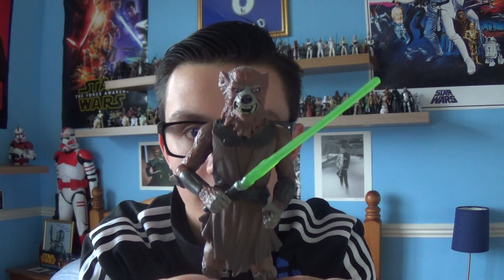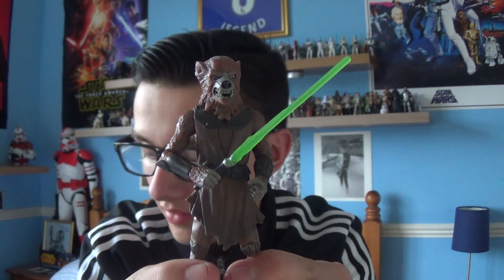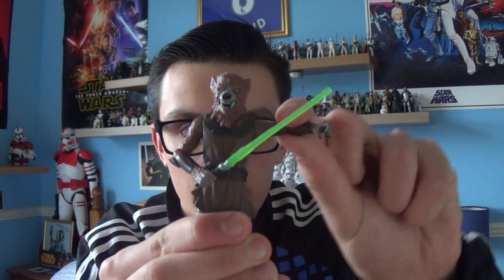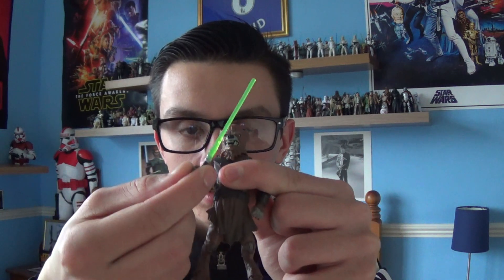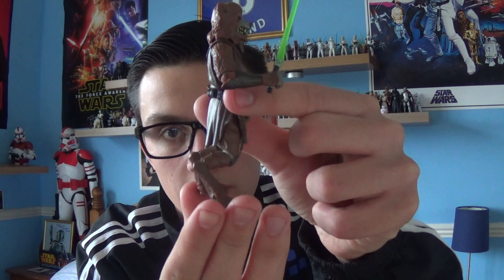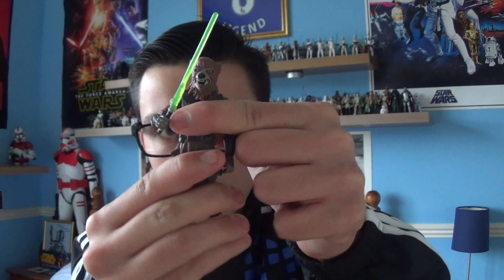We're going to crack on with this review today because unfortunately I don't have the packaging that comes with this figure. As you can see, Vovvif Mon does come with a swivel head, a swivel left arm with a swivel elbow, swivel wrists, same with the right arm — swivel shoulder, swivel elbows and swivel wrist. He does come with swivel feet as well. He doesn't come with any ball-jointed knees because the knees are very different in design, but he does come with a swivel tail as well.